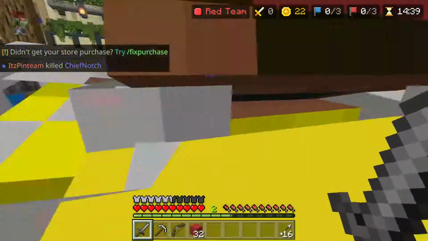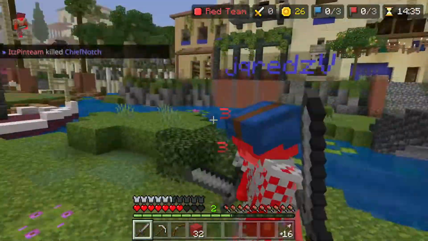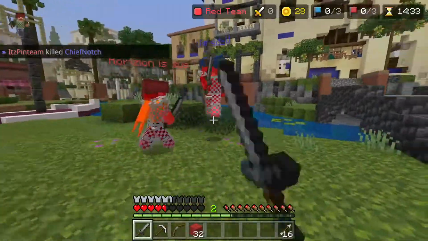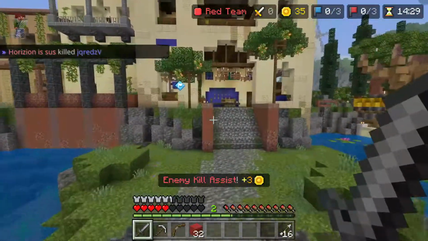Oh, they fell in the water. I don't know if the water actually kills you. I know in the other map, if you fell in the water, it kills you. But I don't know if it's the same on this one. But there we go. We got that person.